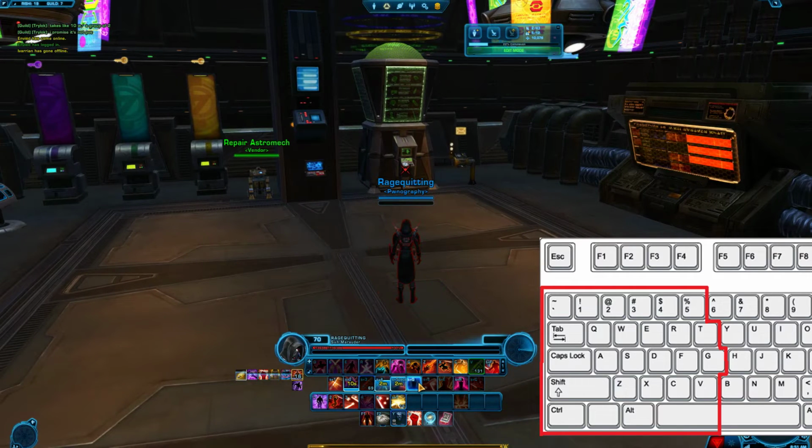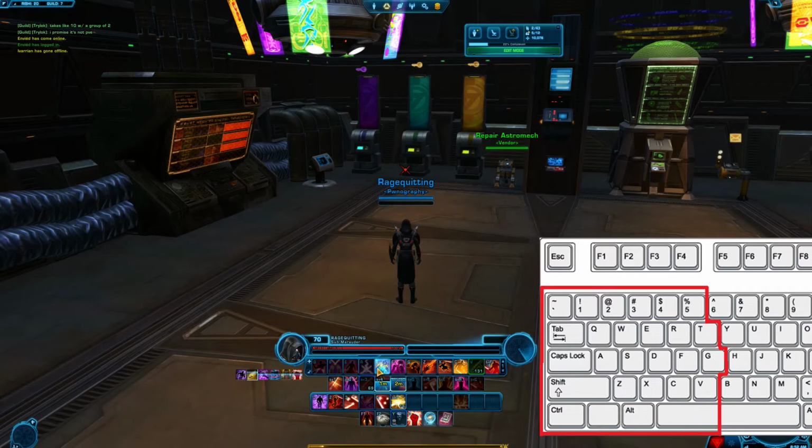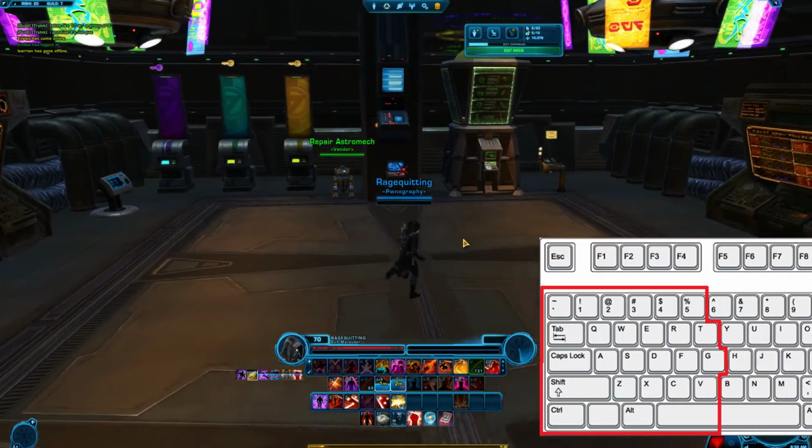And then also your CC breaker. You don't want to fat finger a CC breaker because sometimes you just don't want to use it. So that's why this is on shift Q. And then my other utility skills are all on single keys, right? Not shift keys, but they're all away from my rotation keys, right? Like T, F, G, Z, X, C, V. This is all farther away from my damaging abilities, so that I don't ever accidentally fat finger these, right? I use it when I need to.